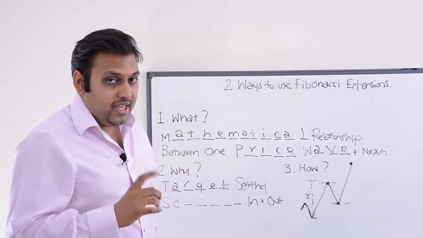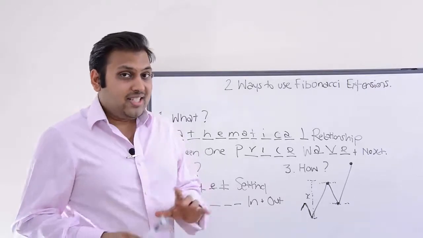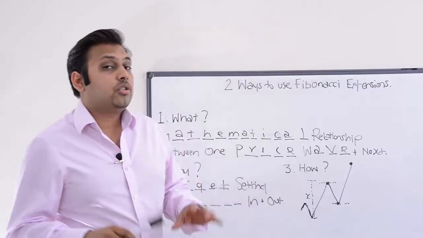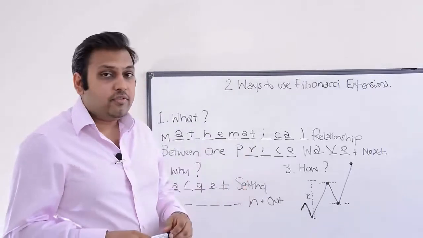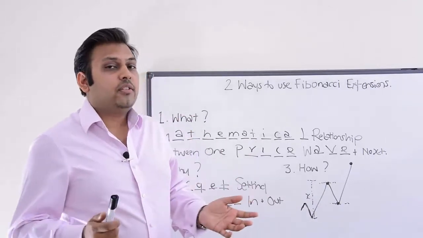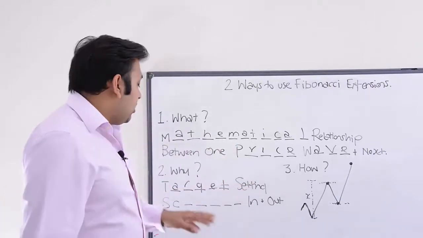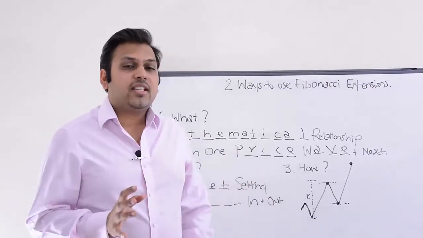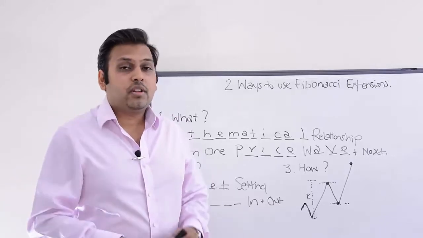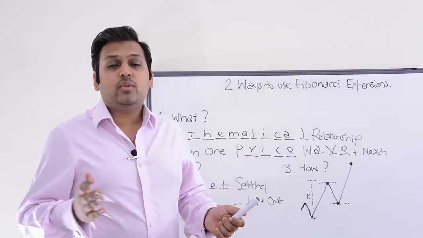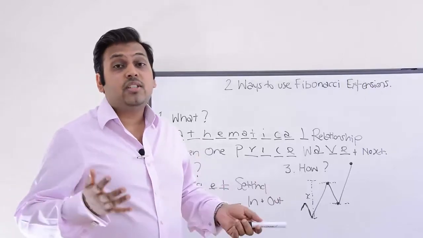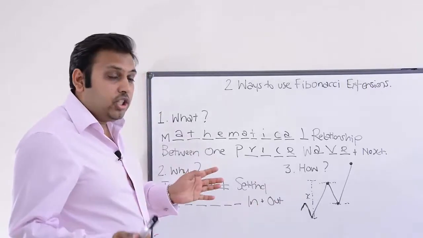So what I'm showing you here is one mathematical tool you can use to exit the market on a consistent basis if you're using, of course, quantified swing highs and swing lows, which are a mandatory part of using any kind of Fibonacci work. I'm going to show you a method of exit, a mathematical method of exit, which you can then reproduce and scale. So one of the things we use them for is target setting. It will give us potential opportunities to get out at certain key Fibonacci extension levels, such as 161.8%, etc. And in a moment, I'll show you a couple of key levels which we can use to exit the market for the Fibonacci extensions as well.